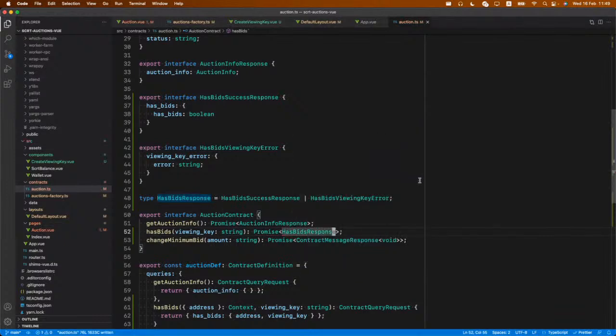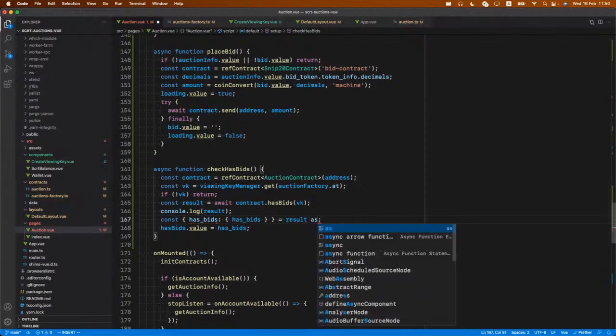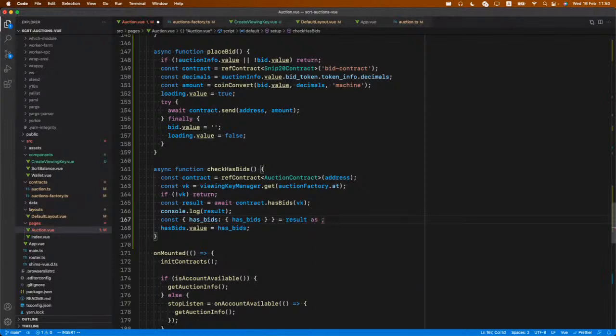Yeah. The reason you need to do that is because in the code you're going to want to check against has bids. What did you get back? And if you don't do that, you're going to get a type error when you try and check for that. Exactly. Got it. That's correct. Oh, I see.